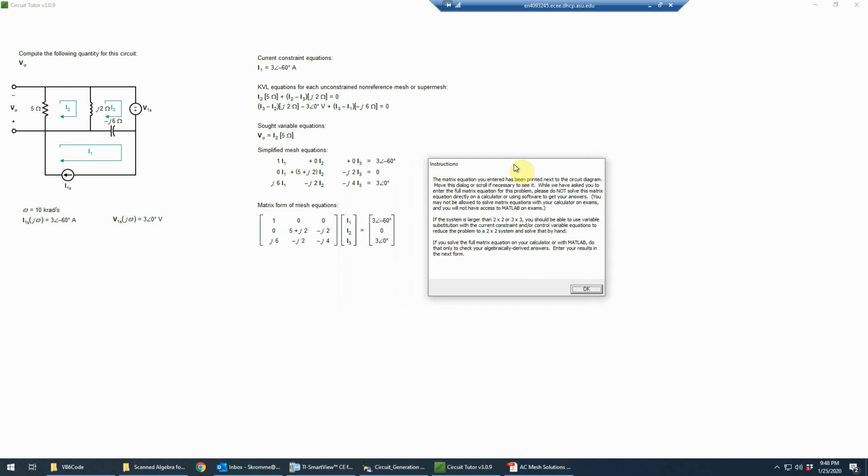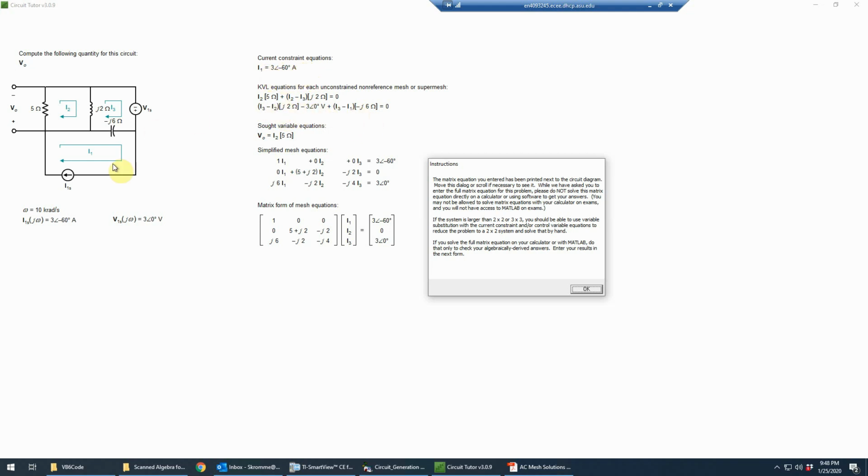And now the next job is to solve the equations. And again, what I typically recommend is start just with the KVL equations. Those are always the most complicated ones. And we're simply going to substitute the constraint equation into that. In this case, it's very simple. It's just a constant value. And that will make this into basically a 2x2 system by eliminating one unknown immediately.